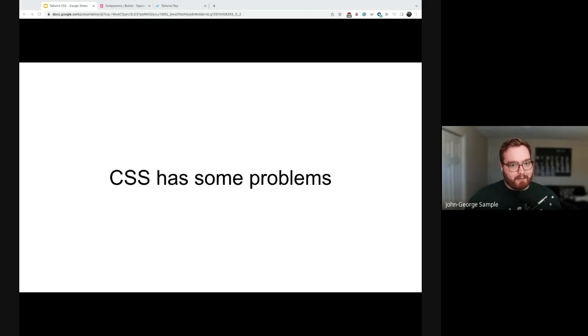So CSS has some problems, and I don't think that's a hot take. First of all, naming things is difficult with CSS. It's not a unique problem. This has plagued programmers everywhere, but I do think CSS has some unique aspects that make it hurt in different ways. For example, sometimes you need to wrap your element inside of a div, and when you name that parent div, it is one of the most painful experiences ever. Say you're wrapping a button, do you call that parent div button wrapper, button container, something else? It's kind of esoteric what you decide to pick, and I think it'll change from day to day.